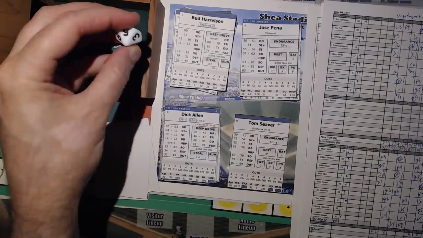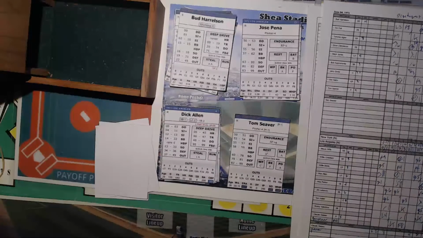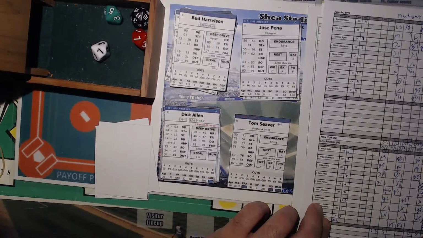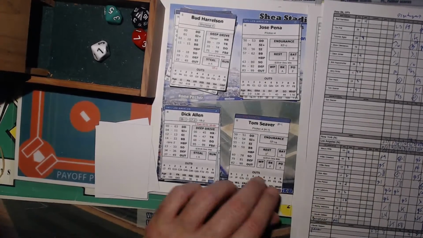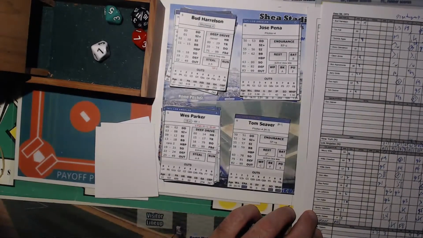Dick Allen. And here's the pitch to Allen, 77, and that is a strikeout to retire the side. So that's Seaver's fourth strikeout. Seaver blows a fastball by Allen, but the Dodgers pick up their fourth run of the game on 2 hits. They leave 1, and it's going to be 5-4.